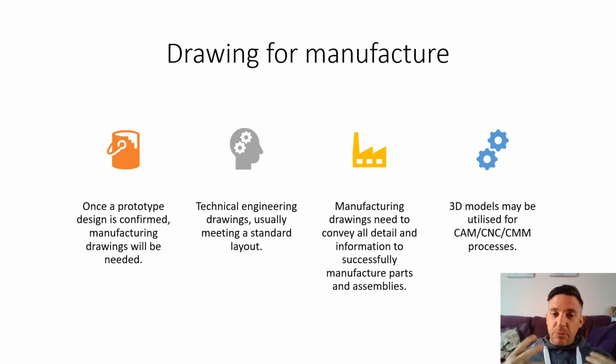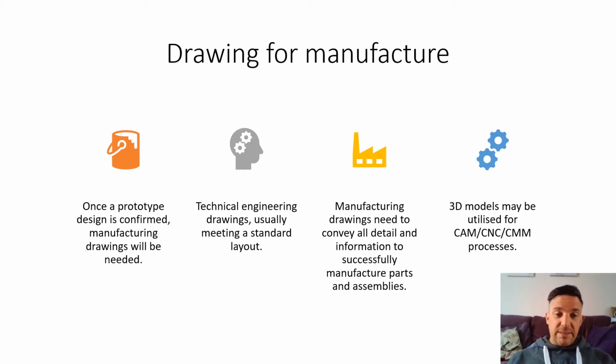As I was just mentioning, once we get to the end of that design phase and we're coming more into a manufacturing process, we're going to want a different type of drawing. We're not going to have these little sketch drawings with notes on. We're going to want a specific manufacturing drawing, and in engineering we call these technical drawings. Often these drawings are made to specific standards, and in the UK we're currently using BS 8888, which tells you a way of producing that drawing to make sure you've got all the bits of information in a readable manner so that anyone can interpret it and read it.